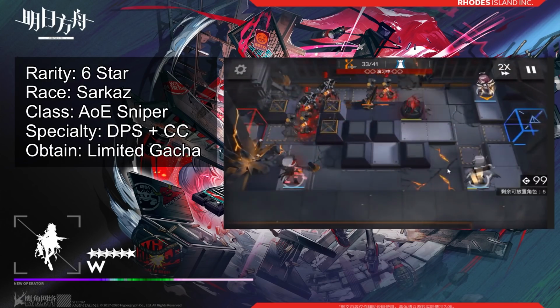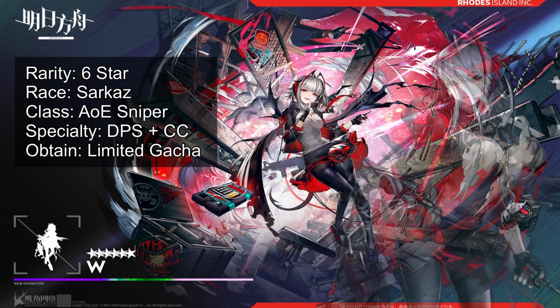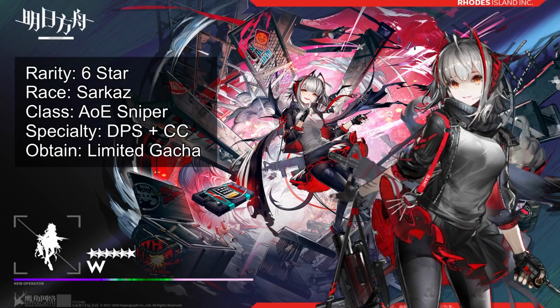This is still an AoE, so you can already imagine the amount of damage a cluster of enemies receiving over 1000% of W's attack as AoE damage, as well as a 5-second stun. You can already imagine how much that will hurt the enemy. Keep in mind that W's DPS is already the best out of any of the AoE snipers in the game.